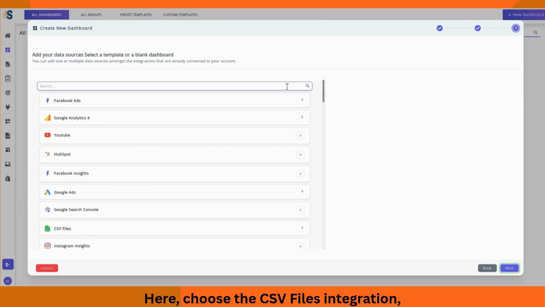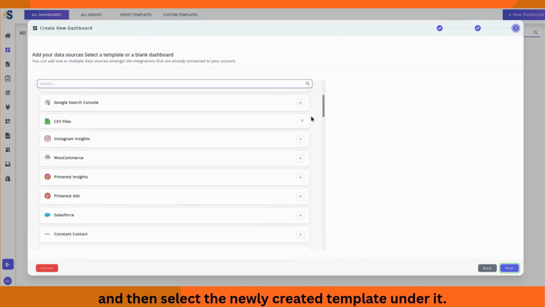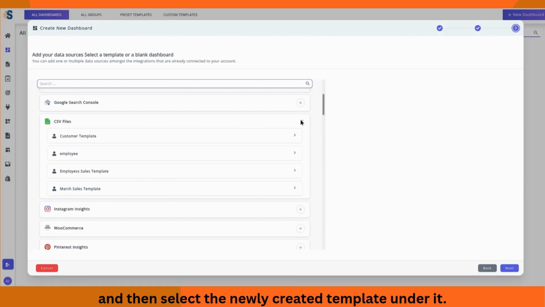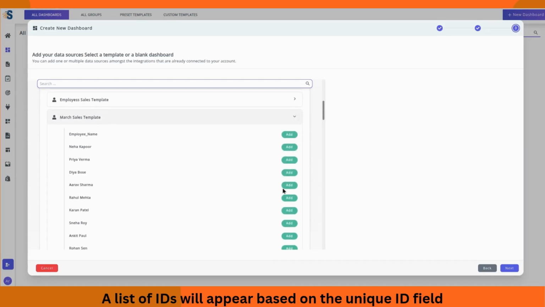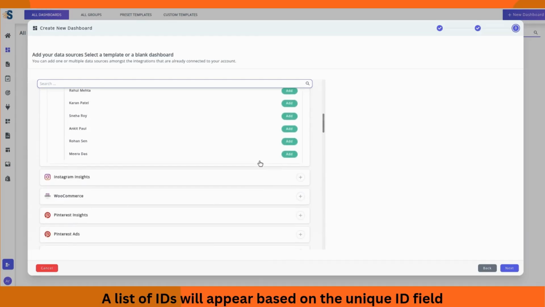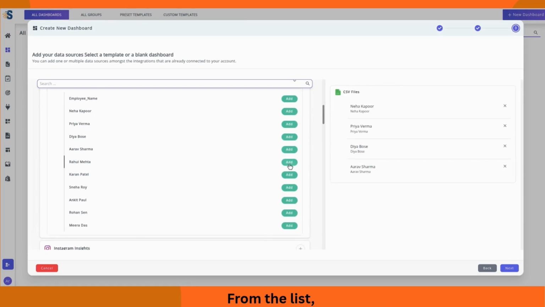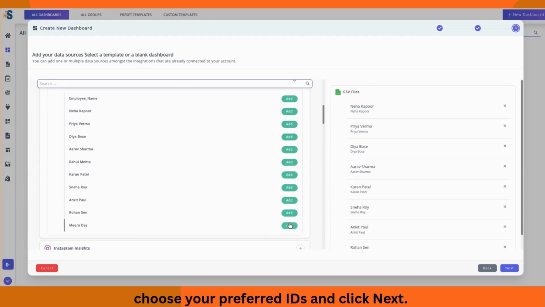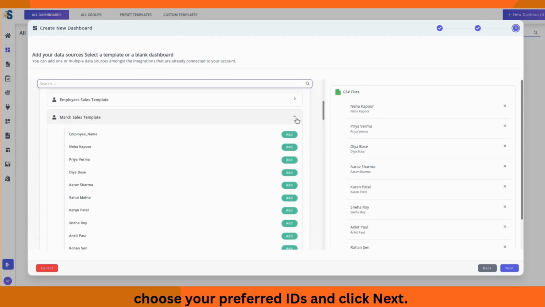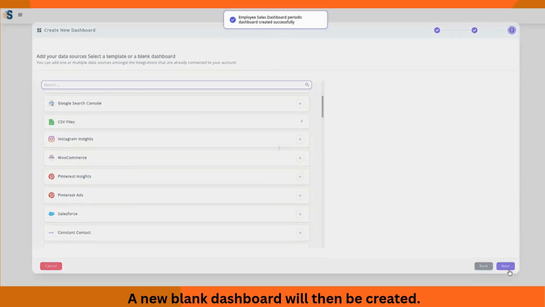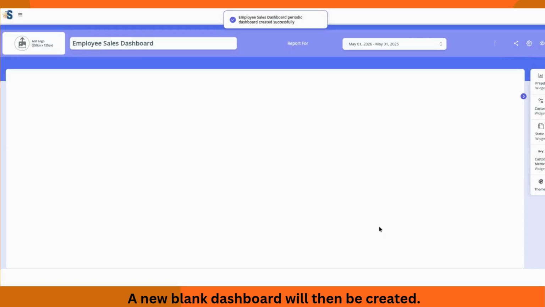Here, choose the CSV Files integration and then select the newly created template under it. A list of IDs will appear based on the Unique ID field selected during template creation. From the list, choose your preferred IDs and click Next. A new blank dashboard will then be created.